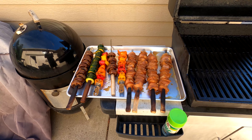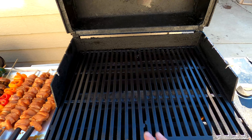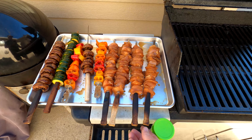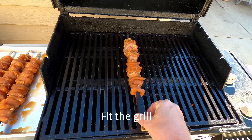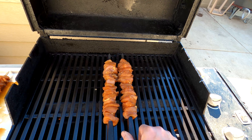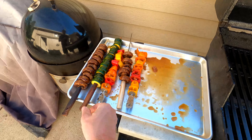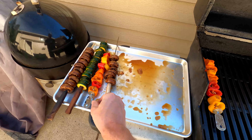We're out here at the grill now and getting ready to throw some stuff on. You have to know the hottest part of your grill — mine is kind of in the middle. I've got these probably at about 350 to 400 degrees. Because there's already olive oil in the marinade, I didn't really have to spray anything — just clean your grill off. I'm going to start by putting the meat right in the middle. The right side of my grill is a little hotter, so I'll put most of the meat over here on the right side. The most delicate veggies are probably your peppers, so those go over to the left.